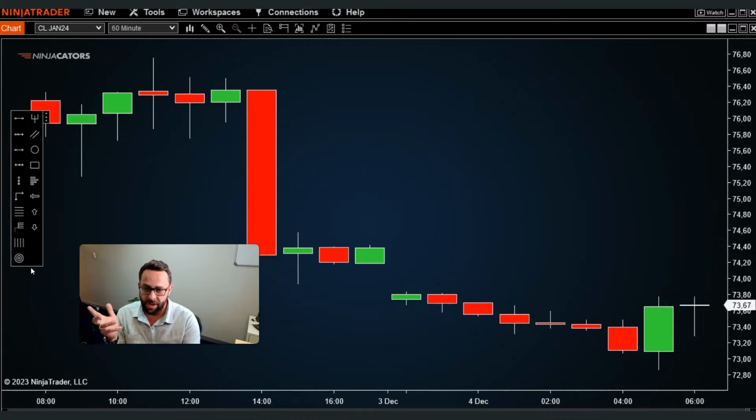Right, first off, when you open any chart, I've got a chart open here, it could be on any market. I've got it on crude oil set to a 60-minute time frame. I'm using time-based bars, i.e. candles, one of the most widely used ones in the world, but you could be using whatever. It could be Renko bars, tick bars, whatever the case might be. So just for demonstration purposes, I'm using candles here.